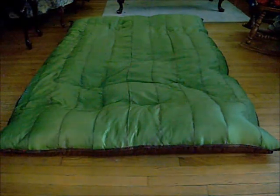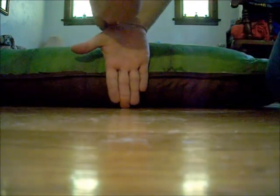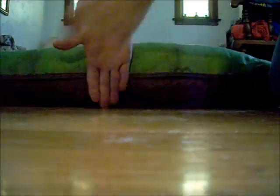And height wise, let's go ahead and take the camera off and lay down next to it here. See how tall the thing is. So height wise, and it's kind of messed up on this end a little bit. Can I lay it on it? Height wise, we're looking at, who knows? I don't really have anything to measure it with. My teeny hand. Four or five. It isn't quite six. I thought it might be six. I'm kind of happy because I was afraid six would be too much.